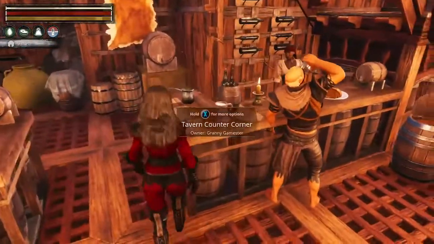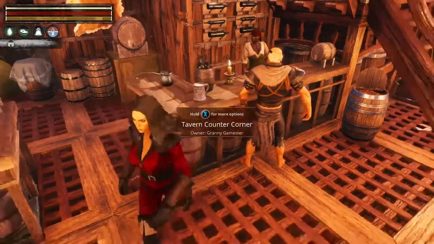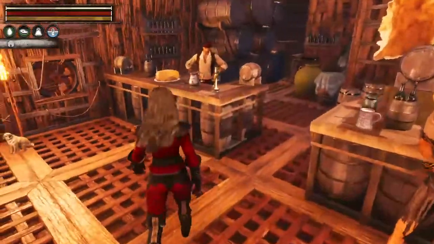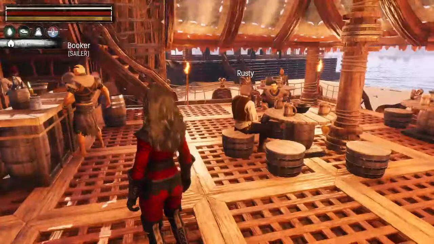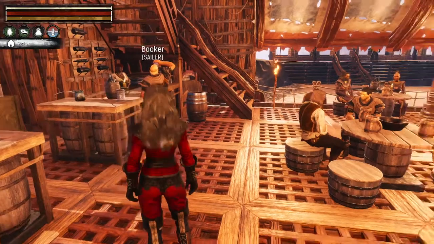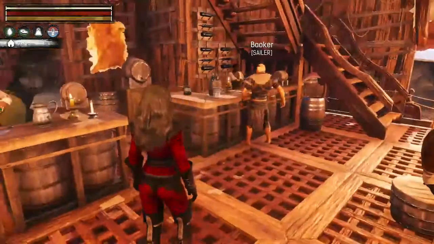And I'll show you this other cool thing that comes with Savage Steel. All I did was click on that mug, and it gives me bar tavern noises. I don't know if you can hear it or not. It's pretty cool.